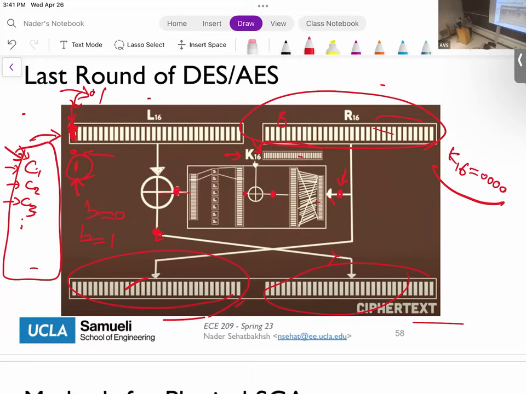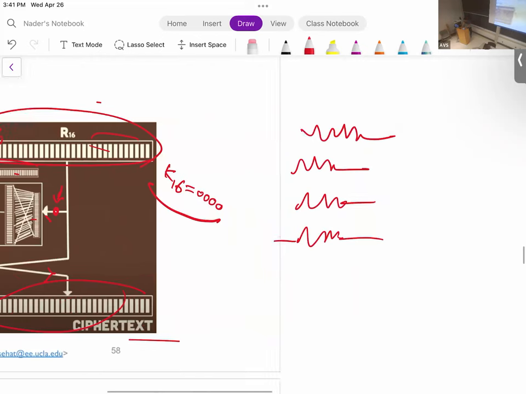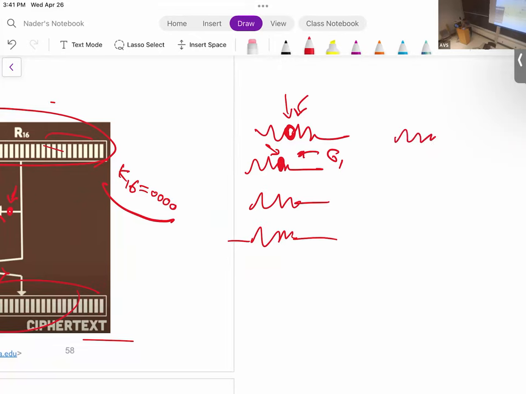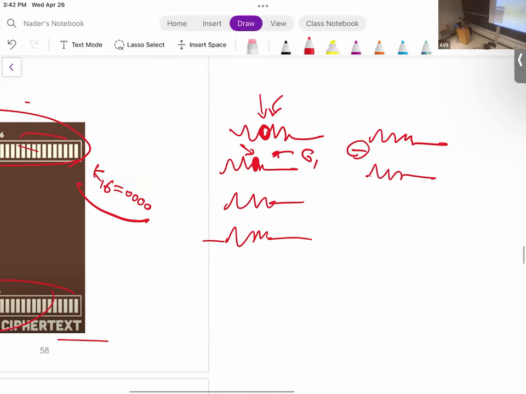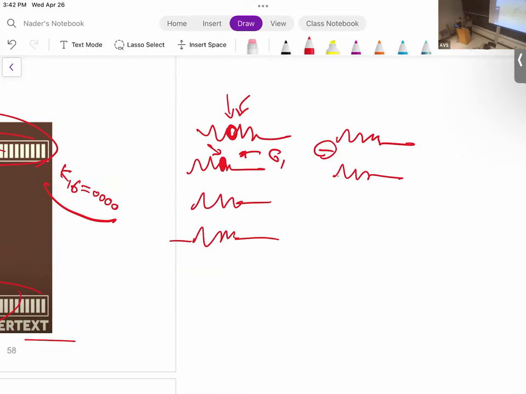So there should be, at some point in this time domain power signal, some activity that depends on B equal to zero. And at some point in the others, in group one, there should be some activity that is relevant to B equal to one, okay? And everything else is the same. So if I average these two groups, I'll see, for example, this is the average for group one, this is the average for group zero. If I subtract them, if I'm correctly grouping these things together, I should see everything is the same, except there is one area where there's a big jump, and that's where B is either equal to zero or B equal to one, okay?